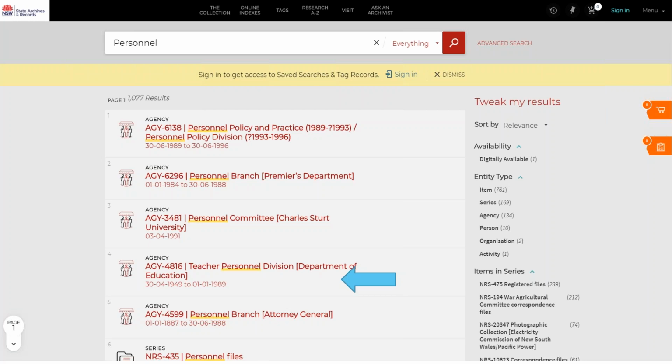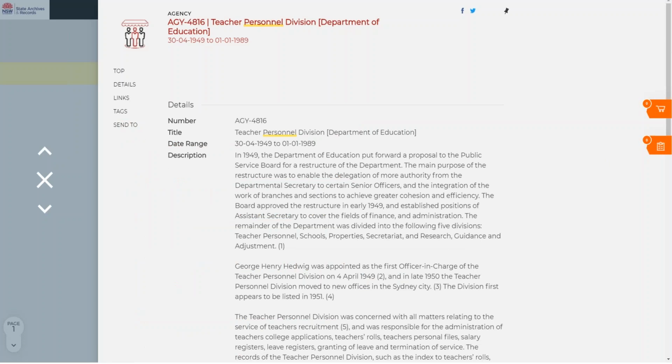What can I use? What's useful to me? In your case, you're looking for simple things: history cards, salary registers, and anything else that might be interesting. Something that I didn't use as an example, just because I moved to other examples, is that you can find all sorts of side things like handbooks for prison staff, rules of prison staff. These are the kinds of things that are actually here, and you can go and have a look.